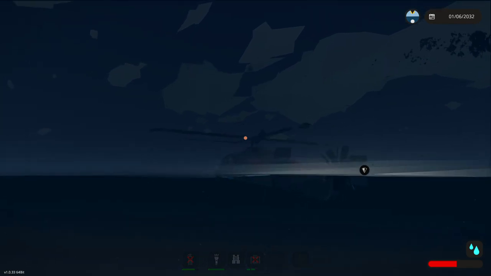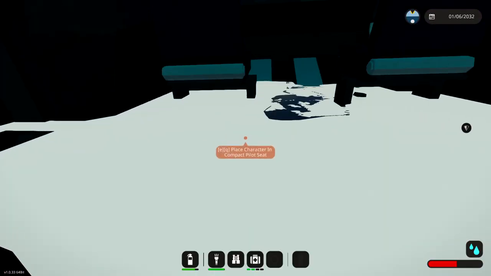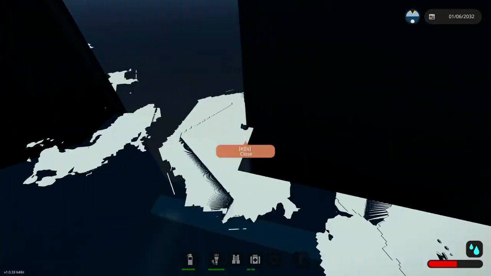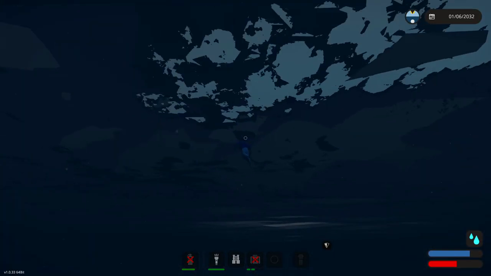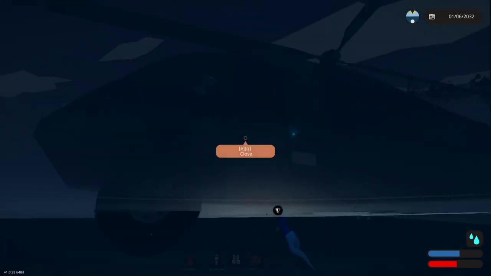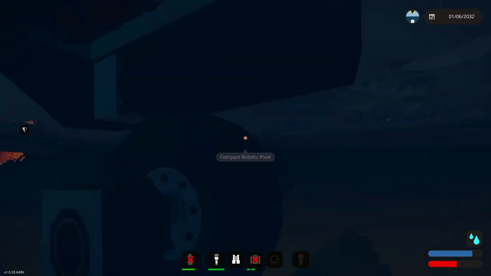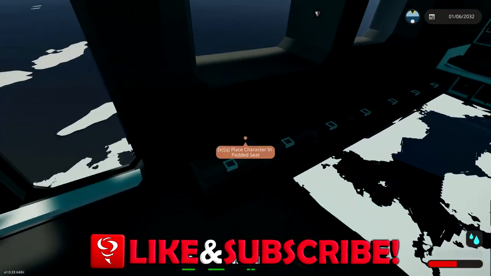Okay, and we're getting in this helicopter that's spinning around in circles. Here we go. Nice, I'm in. Put you in there. Where's the other dude? Where are they? Oh, there you are. All right, give me a second. He's underneath. Gimme, gimme. Okay, we're good, we're in.